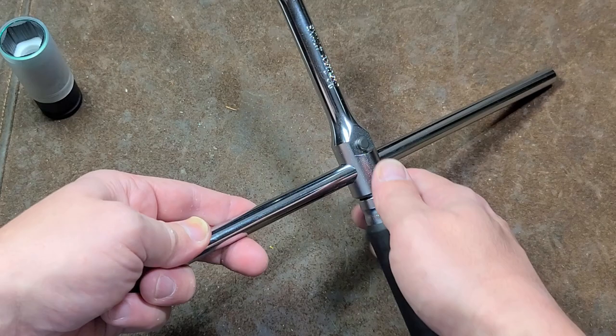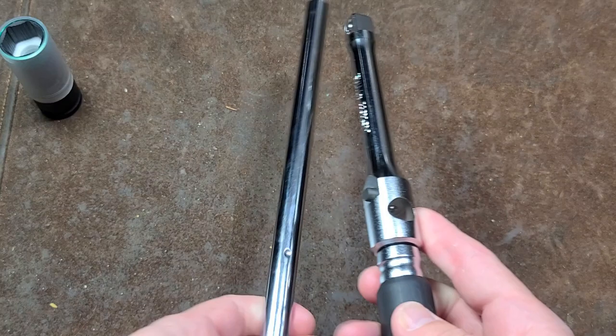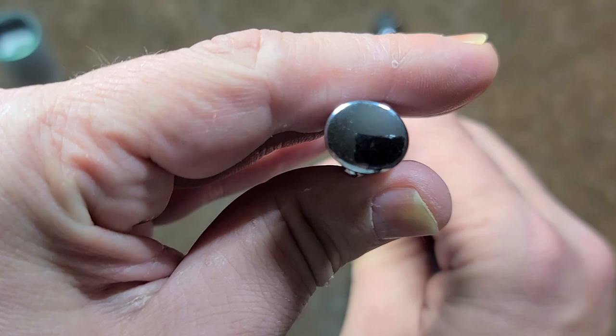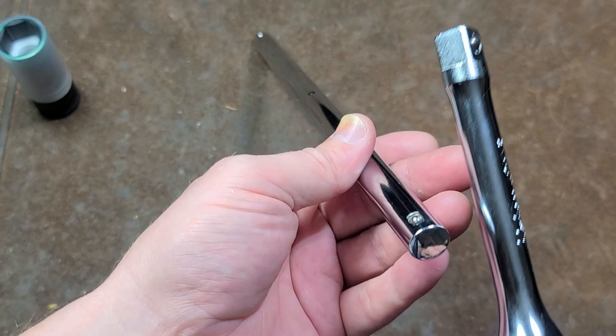It does have an interesting feature in that it's pretty bulky. These retaining balls are actually ball detents, so you can take this — they do prevent it from sliding all the way out, but you can actually completely remove the handle, and now it's a cross wrench that takes up a whole lot less space. We can see it has two little divots on each side. What also makes it more expensive is that this rod is oval, not round, and that's to make sure it stays aligned. Manufacturing an oval shape is actually more difficult than a round shape.